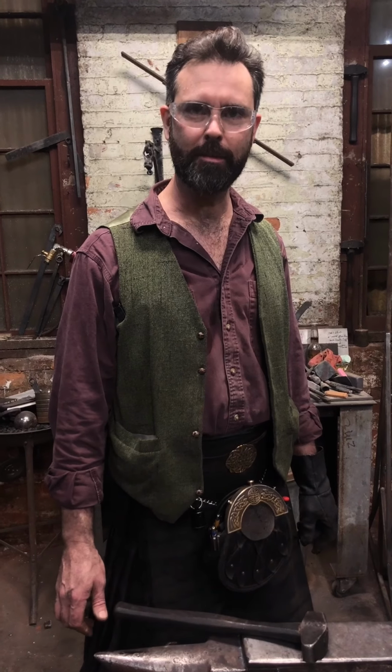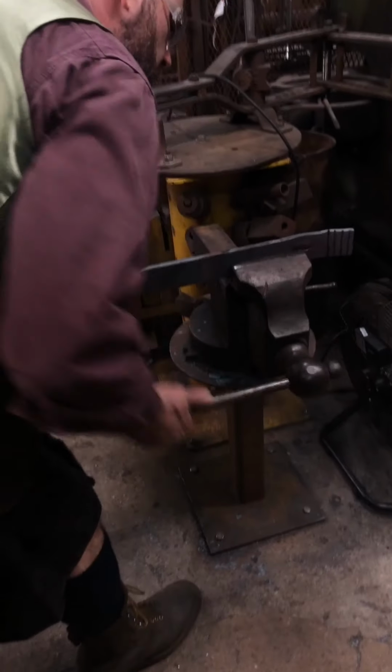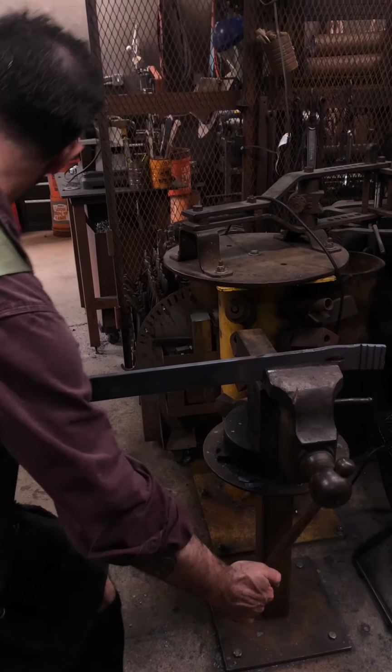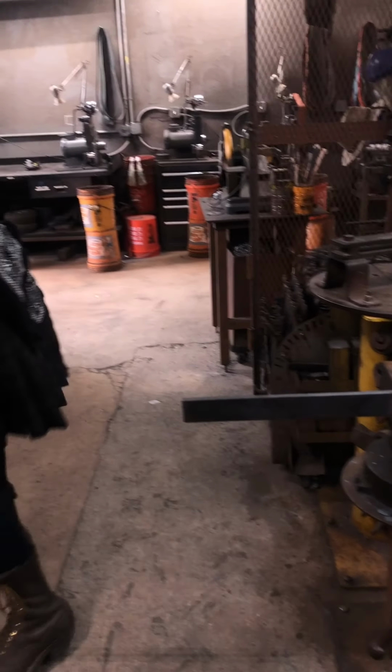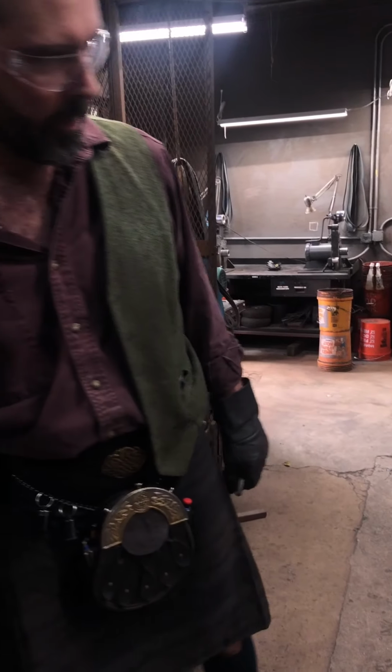Go have a go at chiseling. Go have a go at chasing. Chasing being putting lines. Carving. Actually carve some material off. It's kind of a fun one. I haven't really shown that. Let's show it just on the edge of this right now. But doing a little bit of carving is kind of interesting, what you can do. And you can do it cold or hot. Finding the right tool for the job for what you need to do is pretty dandy.